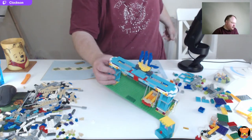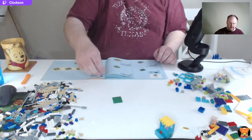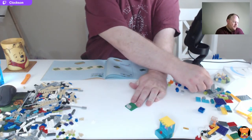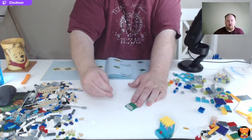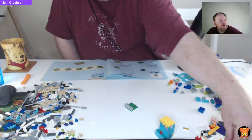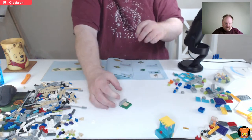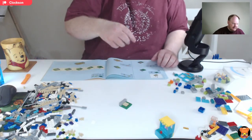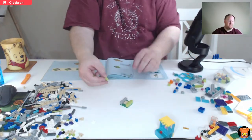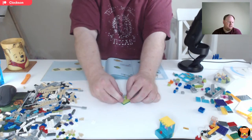Now let's adjust this chair. We'll put this over here for now. Then we can get to all our bits. And we build this one pretty much identically to the last one, except with different colours. Greens instead of oranges and reds. Maybe the other one is blue and blue and purple, maybe.